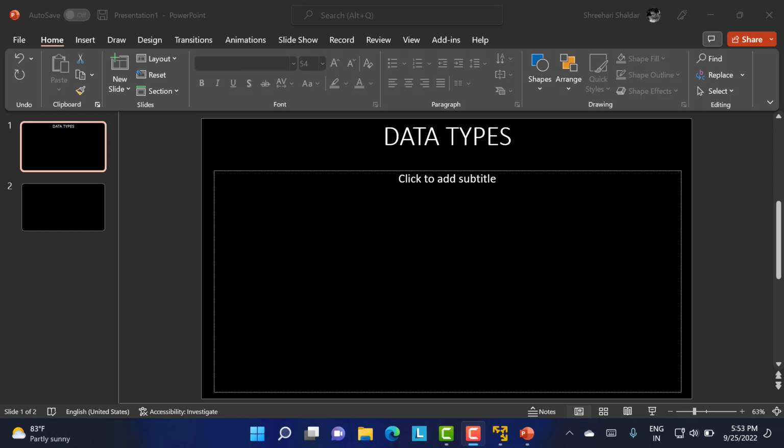Today we'll be looking at the data types. In the previous class we have seen how we define the org structure and how we assign the org structure. So now we're going to see what the data types in SAP MM are. Under the data types we'll be looking at some different types again. So we're going to see the data types today.